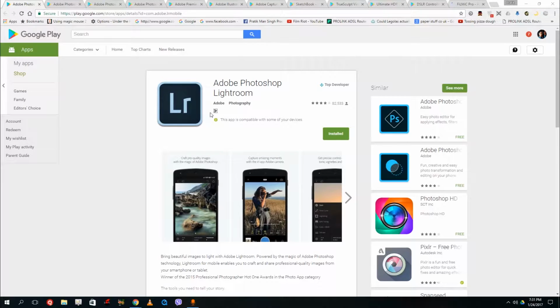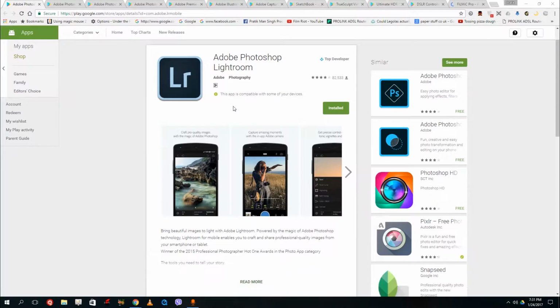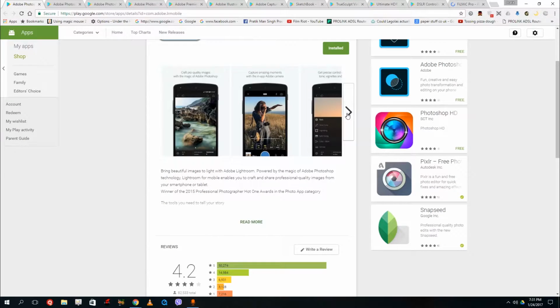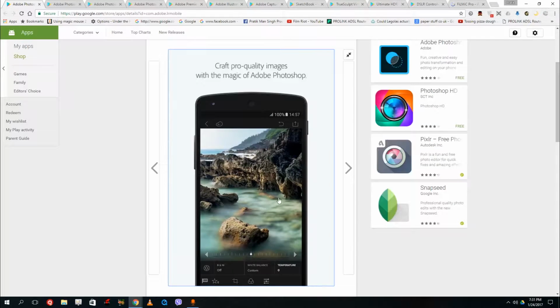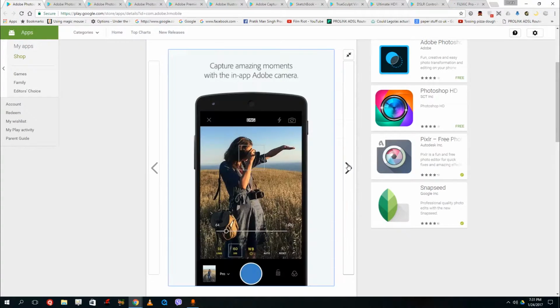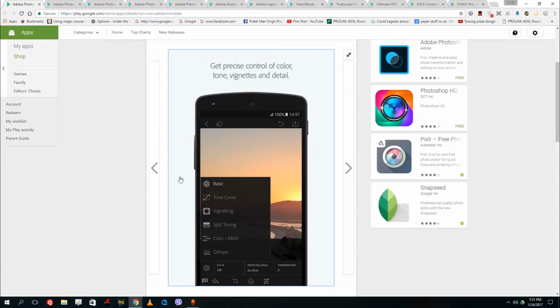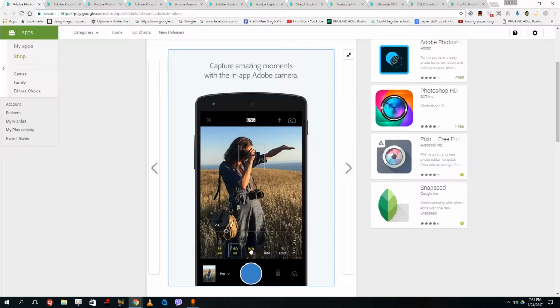The first app that you should have as a multimedia specialist on your mobile phone is Adobe Photoshop Lightroom, which is the alternative to the desktop version of Lightroom. It allows you to edit photos, as you can see here. You can create a professional grade photo and change the ISO. It also lets you shoot photos manually from your mobile phone itself, and it allows you to shoot a DNG image, that is a raw image, right from your mobile phone, which is great.